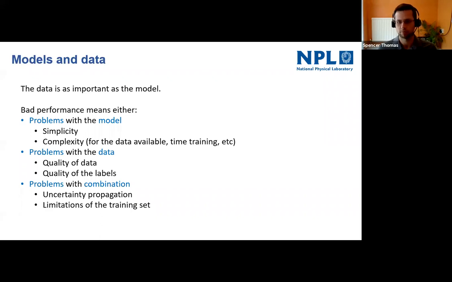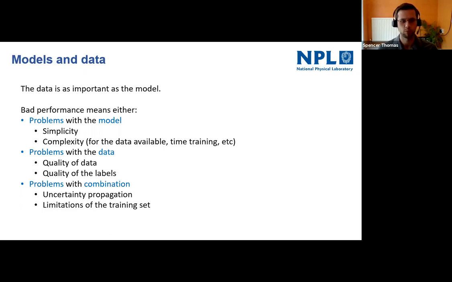And by problems, I mean a collective term for uncertainty, quality, density, dimensionality, all of these concepts. So just catching all those things with the term problems. But there are also problems associated with the data in terms of the quality of data, which is fairly well considered, and uncertainties in the data itself. But that also extends to the labels in the data. So for classification problems, you have your data points, your X, and your labels Y. They both potentially have uncertainty associated with them. I'll go into a little bit more detail about that in the next couple of slides.